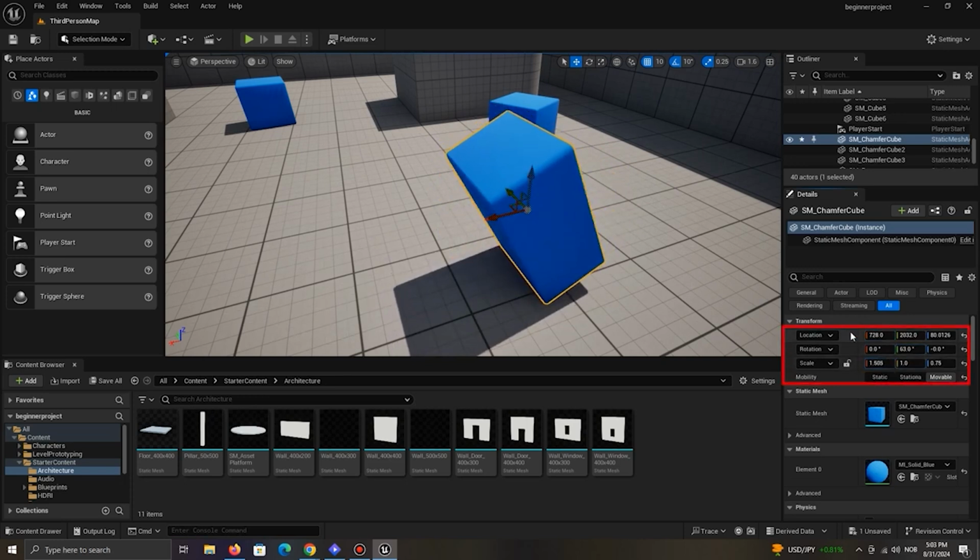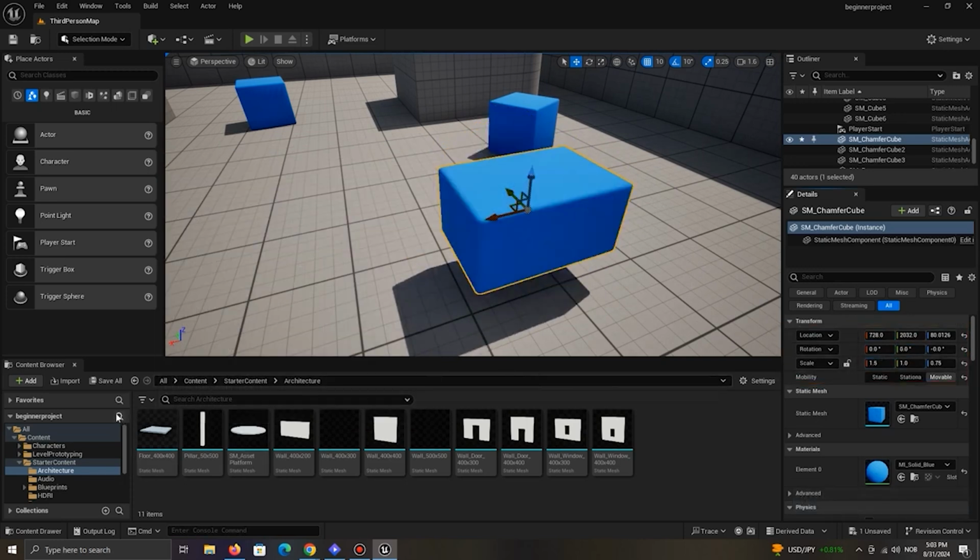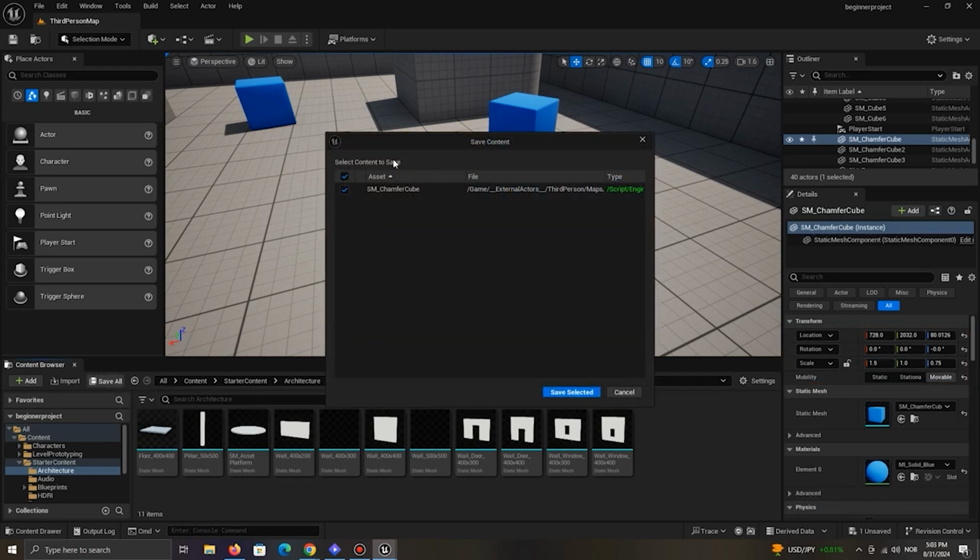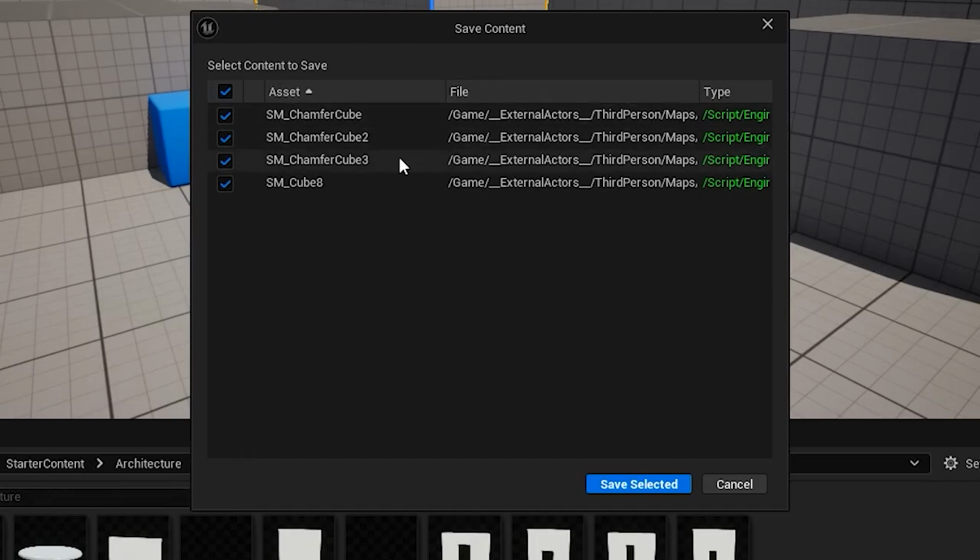To save, press the Save All button in the bottom panel. There are other ways to save in the engine, but this is the most reliable. You can also choose what objects you want to save. This is because there are times where you don't want to save stuff. For example, when moving stuff around and you're not sure whether you want it there or not.